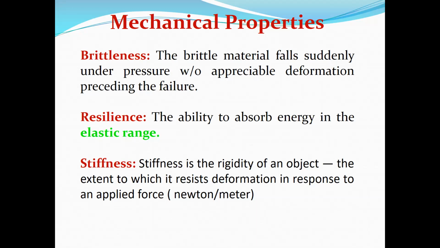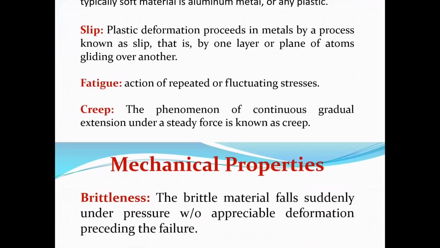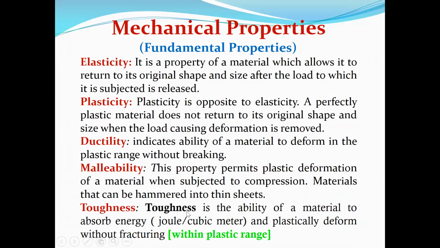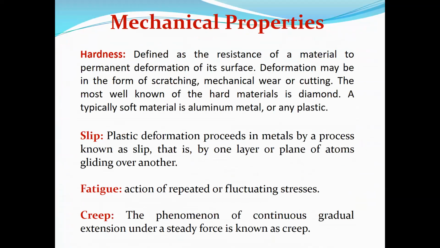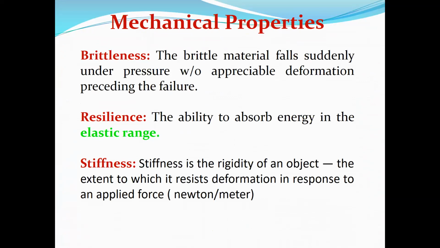Resilience is the ability to absorb energy in the elastic range. Elasticity we discussed: if you apply load, there will be some deformation, and then you take back the load, the material regains its shape. Within the elastic range, the energy the material absorbs is called resilience. There's a difference between resilience and toughness. Toughness happens beyond the elastic range, in the plastic range, the amount of energy the material takes. Resilience is related to the elastic range.